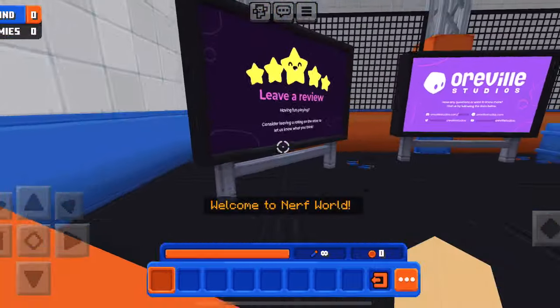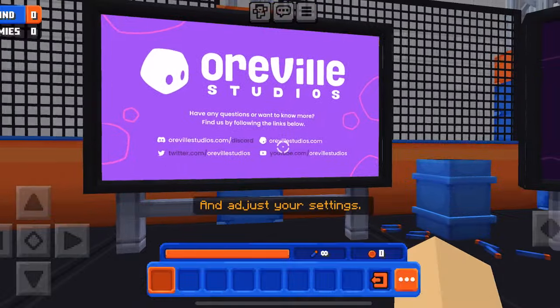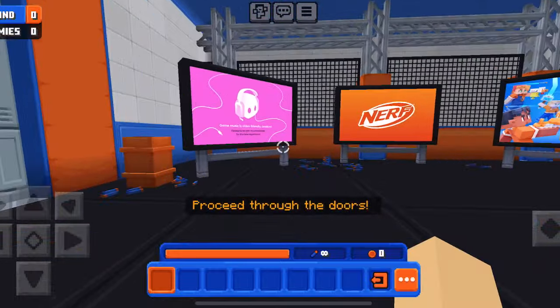Welcome to Nerf World. Take some time to read the information boards and adjust your settings. Once you're ready, proceed through the doors.